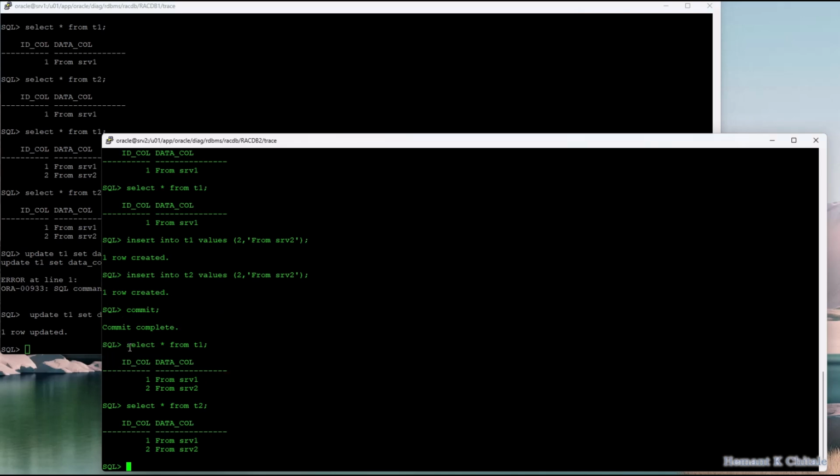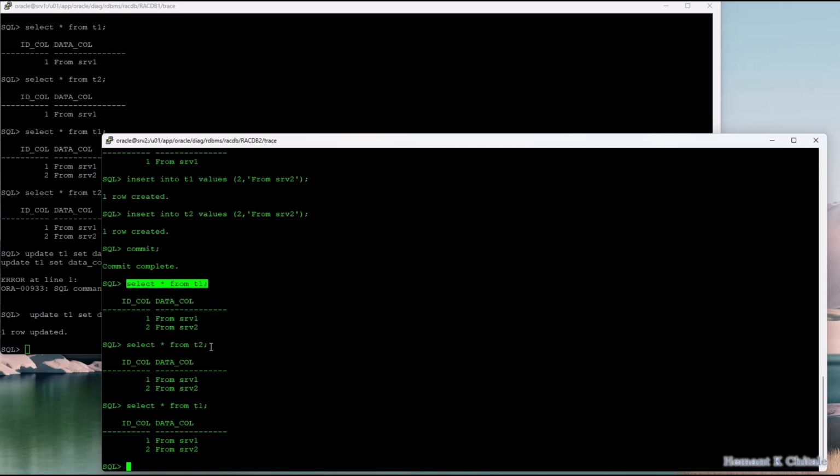I can't see that update yet at the other instance, which is fine. I will update the same table but a different row.